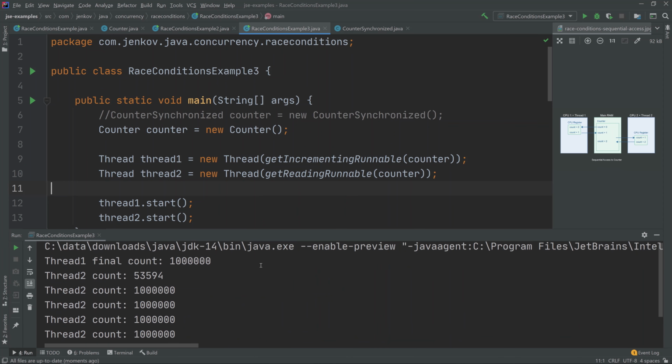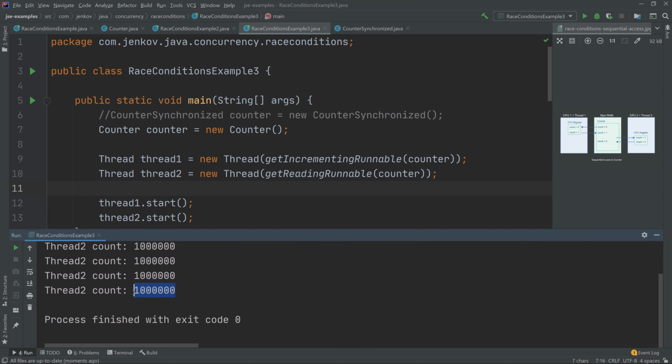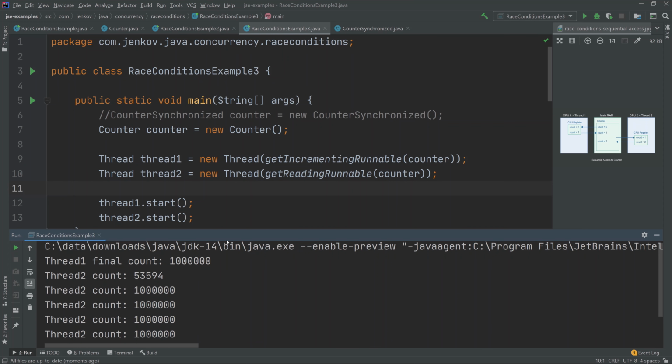As you can see, the thread that counts to 1 million reaches the count, and the first time here you can see thread 2 reads the count value before the first thread has reached 1 million, but then the following times it has reached 1 million.